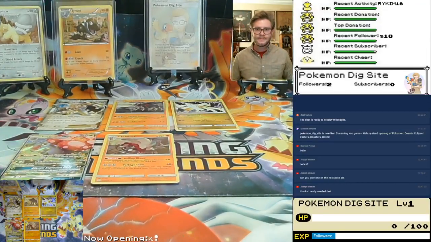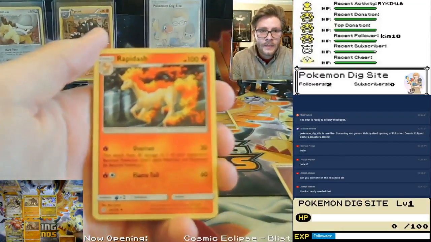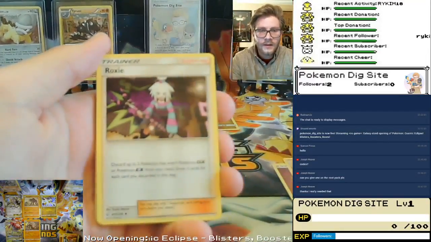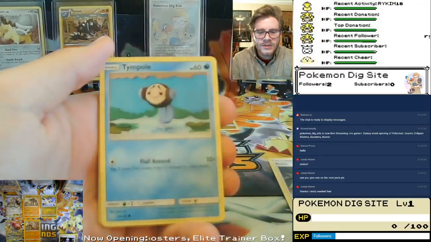1, 2, 3, 4. Alright. Start off with Fighting Energy. Another Rapidash. Common card after that. Roxy. Professor Oak Sep. I feel like we just had this pack.